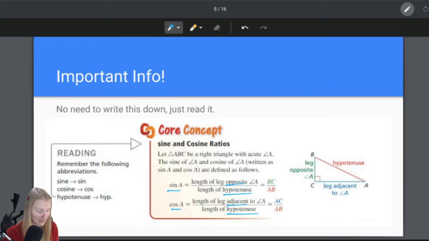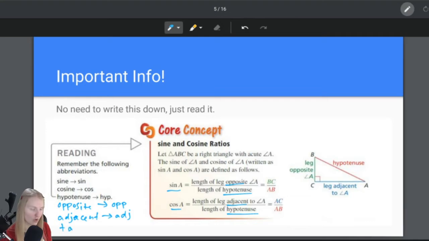I'm going to add a few more to this list. I would like to add opposite gets abbreviated as OPP, just like you heard in the Getting Triggy With It when they talked about the OPP and the ADJ. That's what they're talking about. So speaking of the ADJ, let's add adjacent to the list, the ADJ. And of course, we learned on Friday that tangent is abbreviated with TAN. Okay. Wonderful. Let's move on.